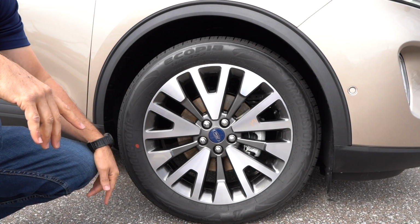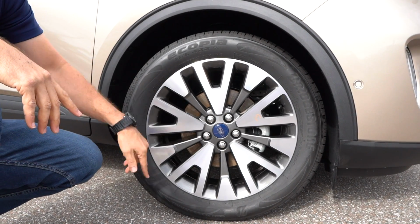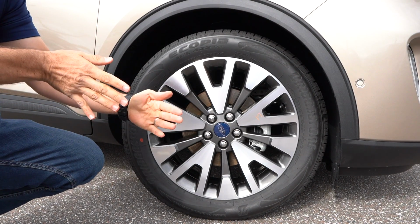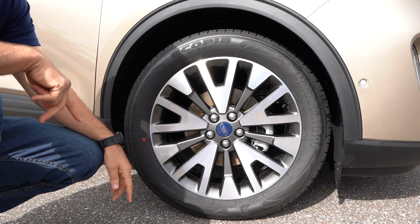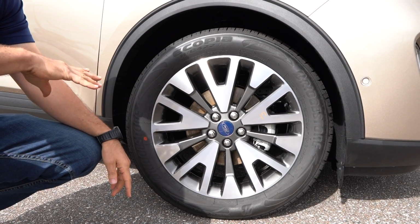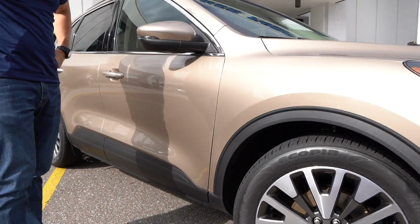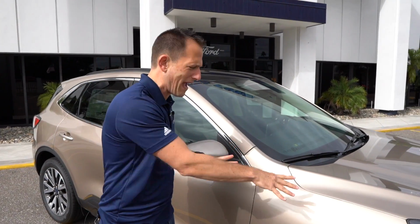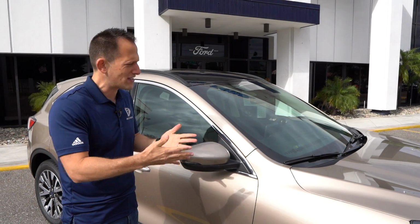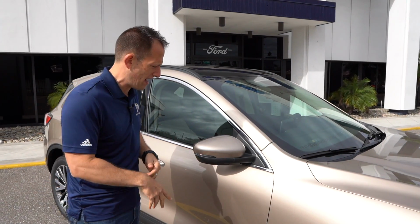Wheels, if you're wondering, what size are those? That's actually a 19-inch wheel, machined aluminum with the gunmetal gray. It's a 225 on the width, 55 series sidewall. The good news about a 55 series sidewall is that it's going to give you a nice, comfortable ride. As we go down the side of this hybrid, you'll notice that they didn't put a bunch of badging. Thank you, Ford, for not putting a big H, for hybrid, on the side. We don't need to do that. You'll be passing the gas pumps. That's where you get to show everybody that you're in a hybrid.